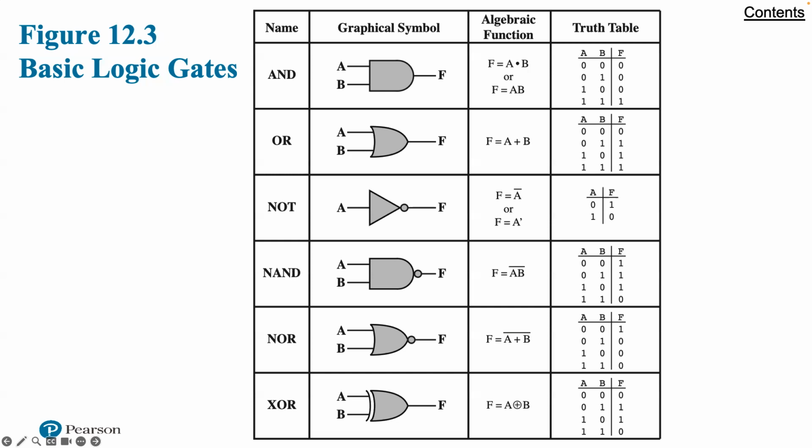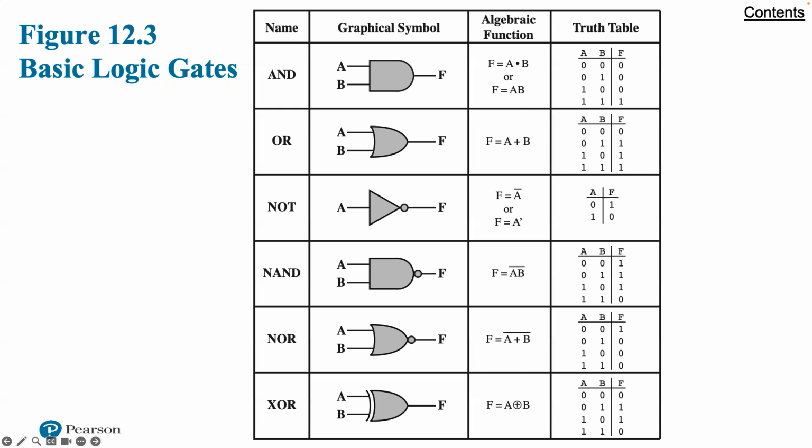The true, that is 1 state, is either a high or low voltage state depending on the type of electronic circuitry. Typically, not all gate types are used in implementation. Design and fabrication are simpler if only 1 or 2 types of gates are used. Thus, it's important to identify functionally complete sets of gates. This means that a Boolean function can be implemented using only the gates in the set.